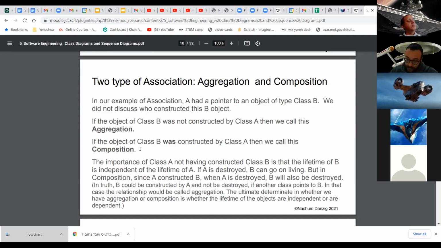But the slide says that it's independent of the lifetime of A. Right. I didn't get there yet. If A creates the list and B has a pointer to it also, there are two people potentially pointing to it. The question is, when one of them is destroyed, does the list get destroyed?